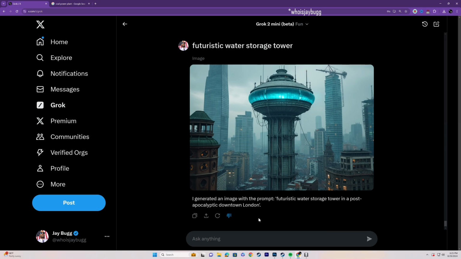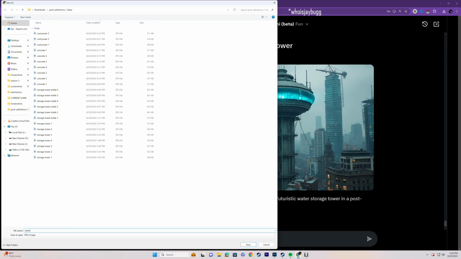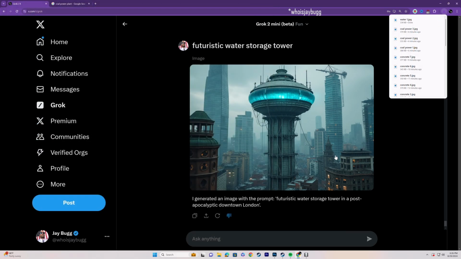Maybe. I wish I could do that. I mean, you could just have it be blue and just store all the water in there. You could actually store the water down here and just have this be a fully decorative piece. All right, you got me. Water 1, save.